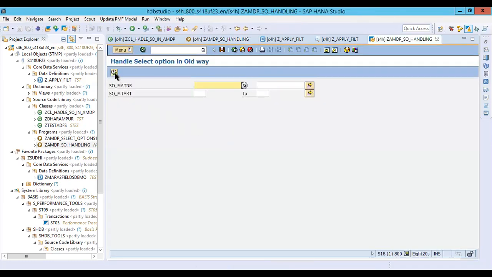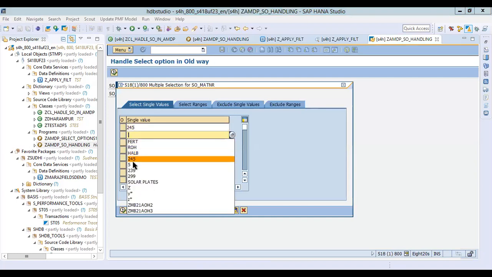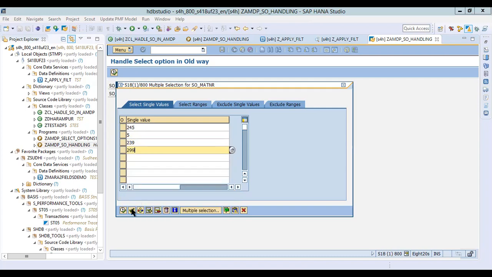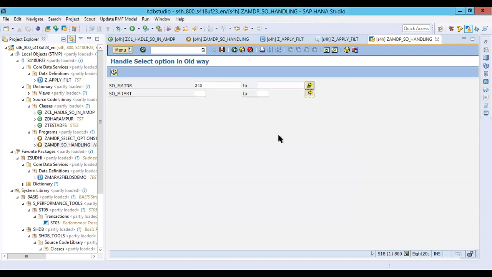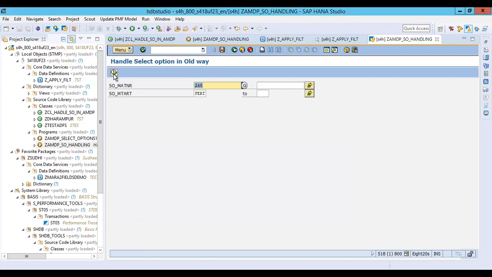Press F8 and here give some value to 45.5, some material number I'm just giving over here. Come over here, give FERT, ROH and HALB, run it.